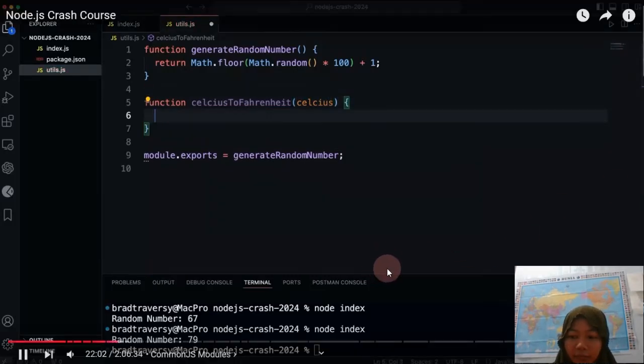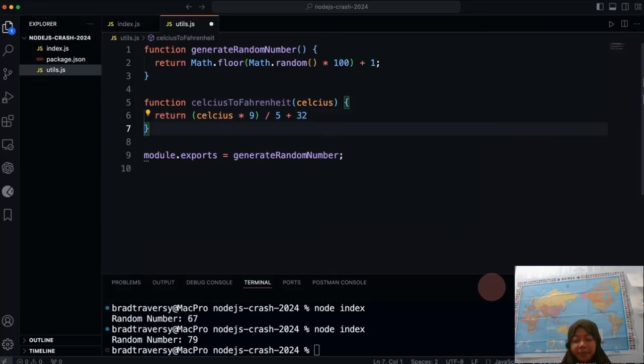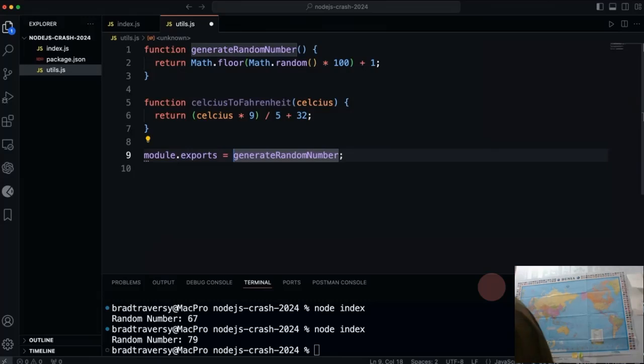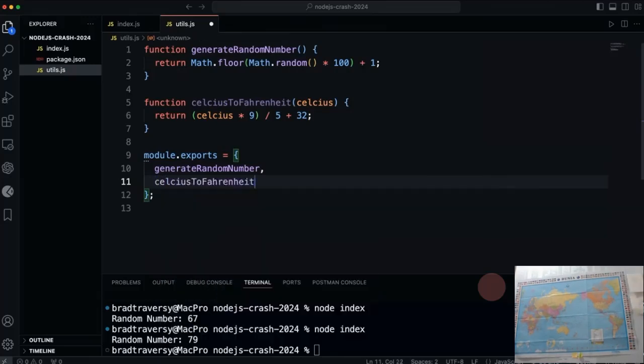The formula is that whatever that Celsius value is, multiply by 9, divide that by 5, and add 32. That should give us the Fahrenheit. Now, I want to export both of these, so what I need to do is export an object like this and put both functions in there.